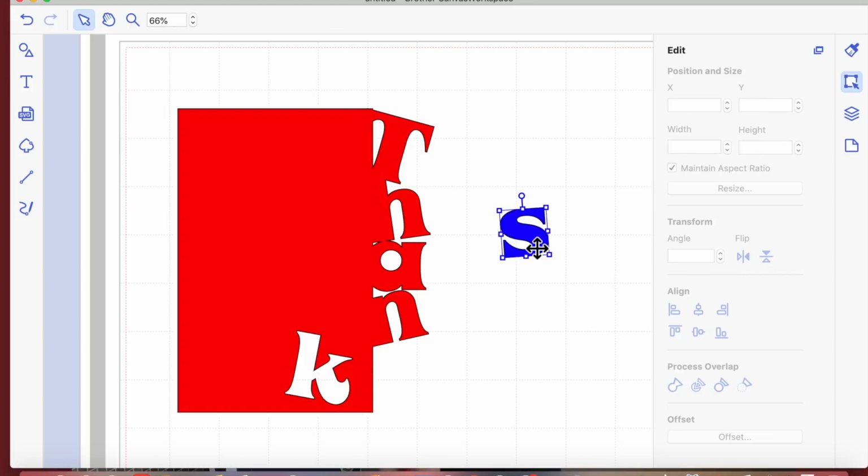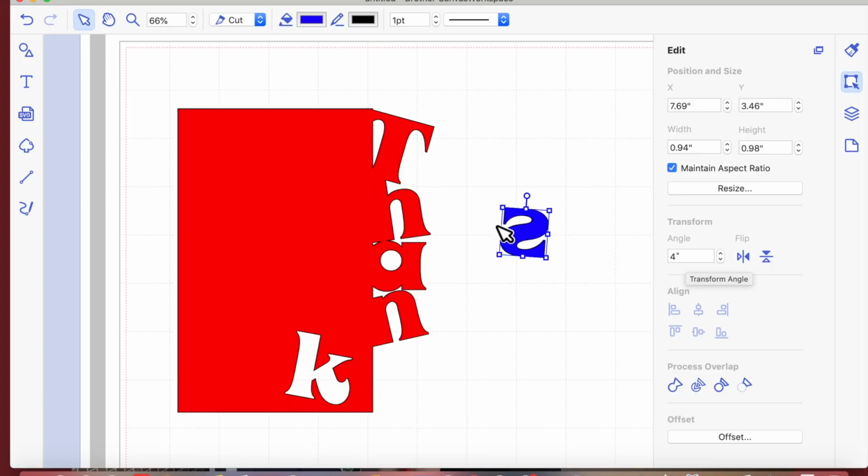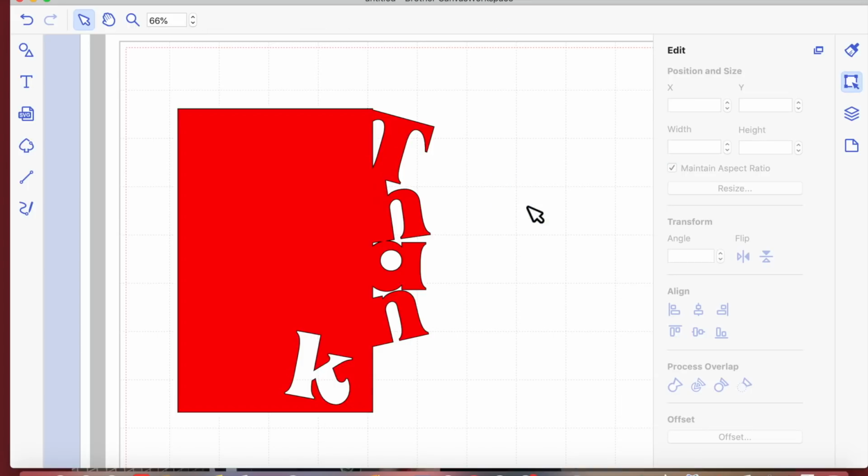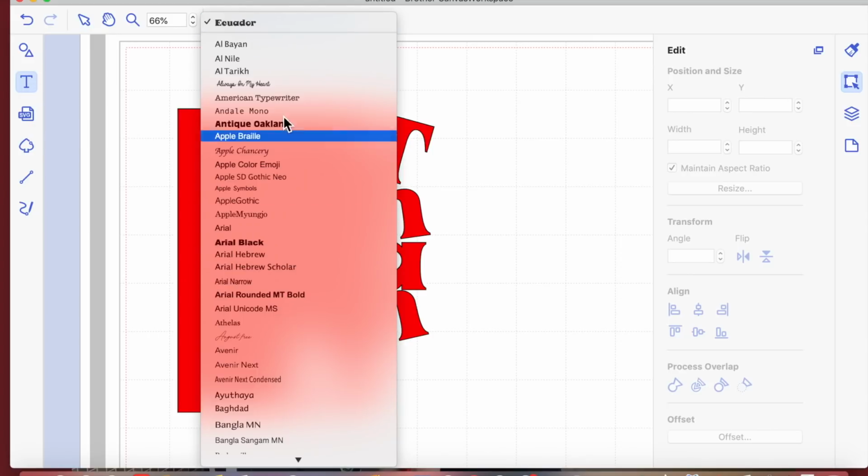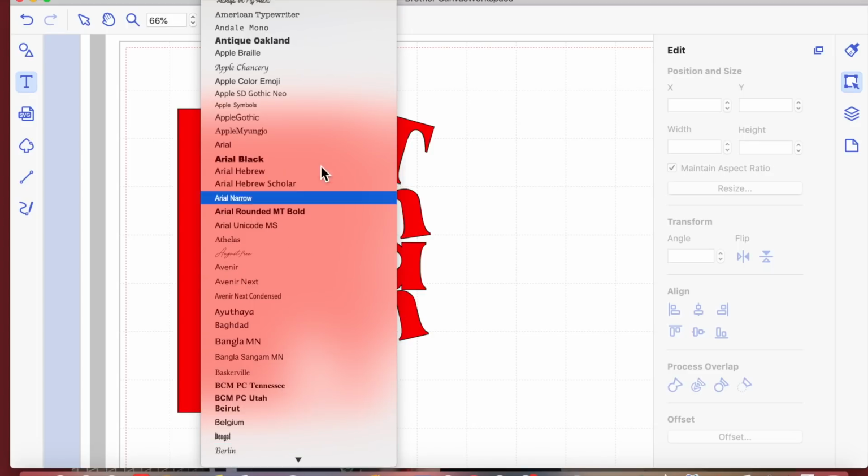Or you could flip it if you wanted to, so it's backwards, if you were thinking of doing something out of vinyl and you need it to be the mirror image. So there's lots of things that you can actually do with this weld function, and obviously the world's your oyster in terms of fonts that you can use that are built in on your computer, plus all the ones that are available to download.